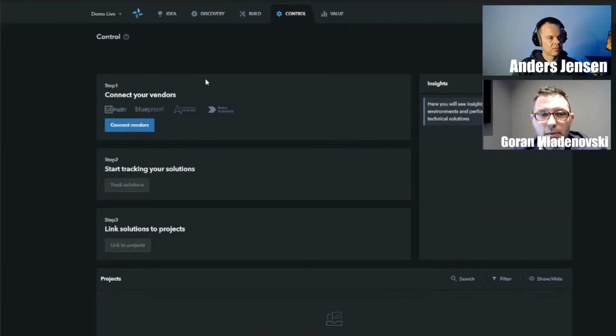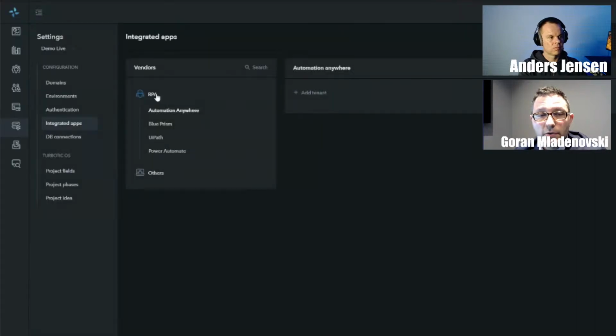Yes. So now we'll dive into actually connecting a vendor. So once I click on the connection of the vendor, I'm ending up in the integration apps. This is a page where only administrators can have access, and this is limited to like 1-2% of the whole company that will have such access. More technical knowledge is, of course, required, and that's why it's not available to the whole organization. But here you can see the ones that we are providing out of the box, the 4 top RPAs, and we can start with configuring UiPath first. But we'll go later on to the others as well.